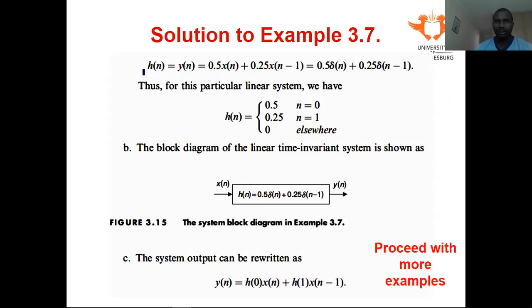Well, there it is, the unit pulse response. We use the h of n notation for the equation as it was. So that is 0.5 delta n, 0.25 delta n minus 1. So that is how you use the delta notation onto that.